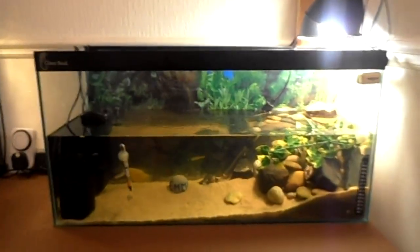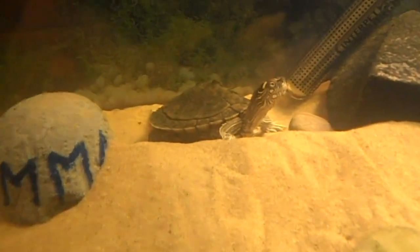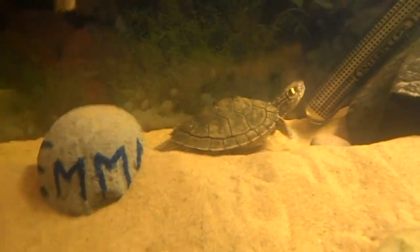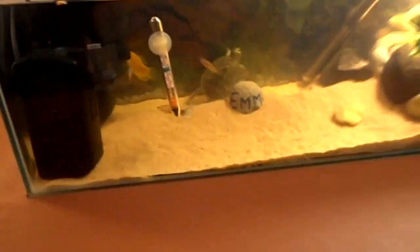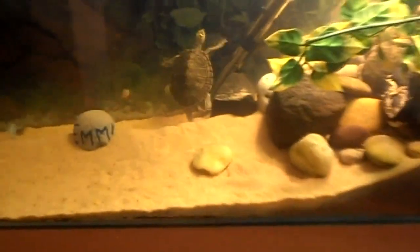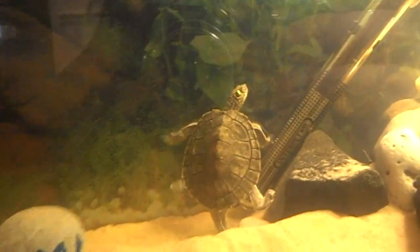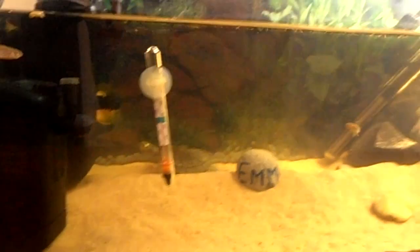But I'll get started. This is a 2-foot fish tank, tropical fish inside, and right there is my girlfriend's map turtle. I think he's about 6 years old, but he's definitely male. I got him off a friend who needed him rehomed, so I rehomed him. And my girlfriend's always wanted a turtle for some reason. So this is Squirt, the map turtle. I can't remember what species of map turtle it is, but it's not Mississippian, it's not false map.